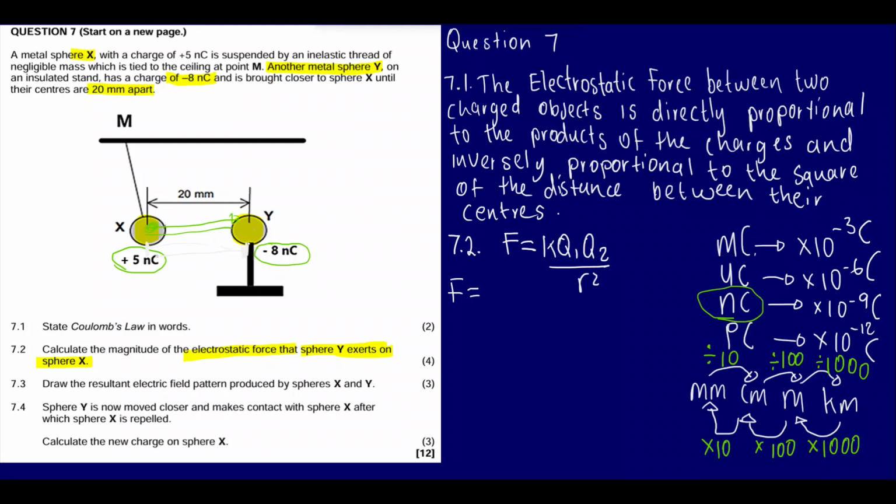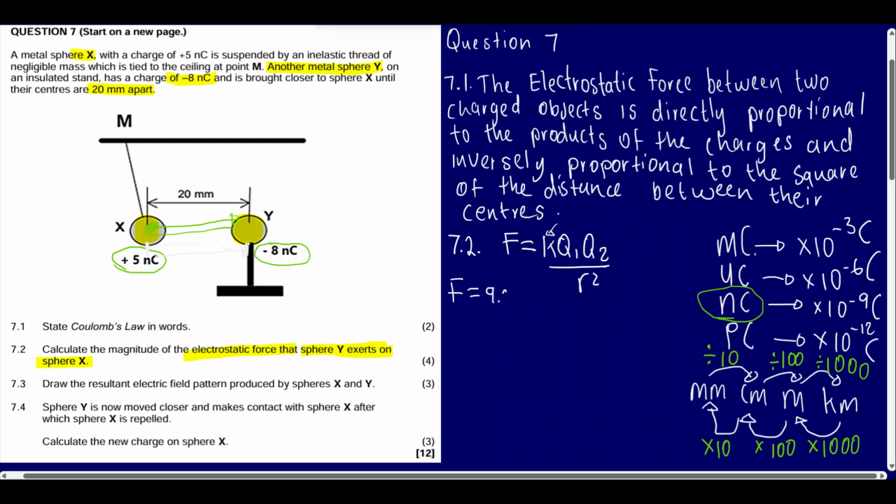So let's now calculate the electrostatic force here. Remember, the distance must be in meters, right? So we have the K value here, it's a constant. At the back of your formula sheet, you will see that you have Coulomb's constant, right? And it is the symbol K with the value of 9.0 times 10 to the power of 9, right? So charge Q1, we can say Q1 is 5, but then we must convert that to coulombs, so we would multiply by 10 to the power of negative 9, right? And then now we'll move on to Q2, we'll substitute 8.